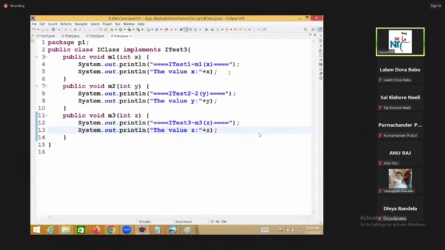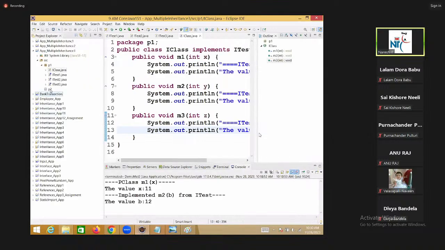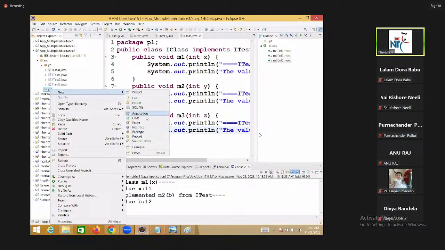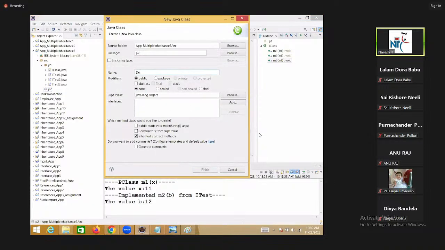So all methods are available here, and create an object for this. Demo multiple inheritance 3.